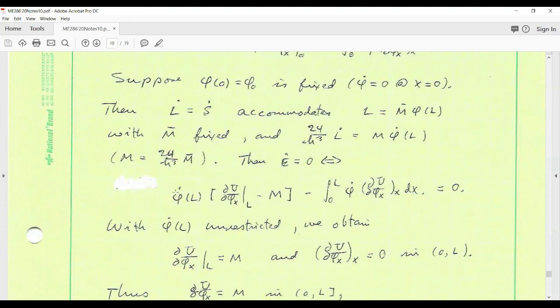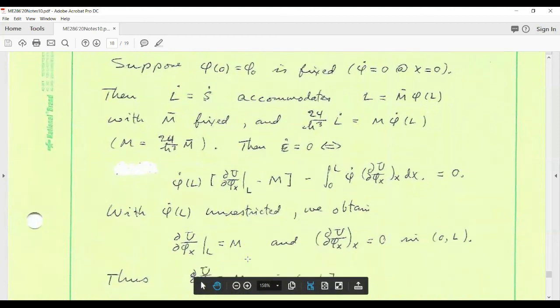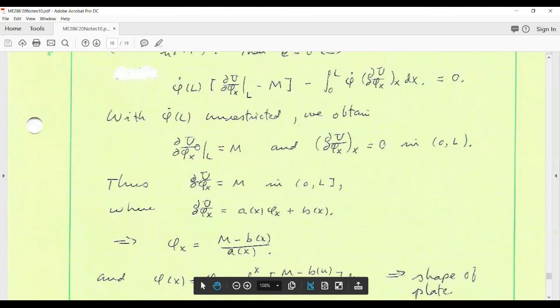And if phi dot at L is unrestricted, what we could do is consider variations phi dot that are 0 at L and at x equals 0. Then we'd have this equals 0 for all such phi dot. We would then obtain this equilibrium equation. With that satisfied, the second integral would be gone, and then this would have to be 0 for all phi dot L. Well, suppose there's no kinematic condition prescribed at x equal L, so that this would be arbitrary. Then the square bracket would have to be 0, which gives you the so-called natural boundary condition. So this tells us that the bending moment in the beam or the plate is just equal to the prescribed value at x equal L.